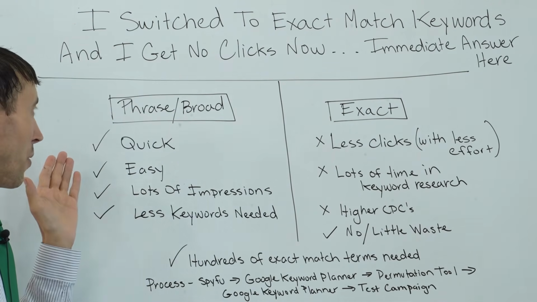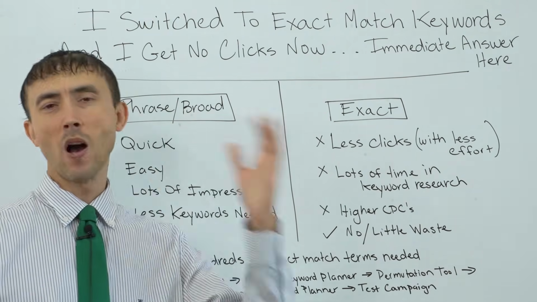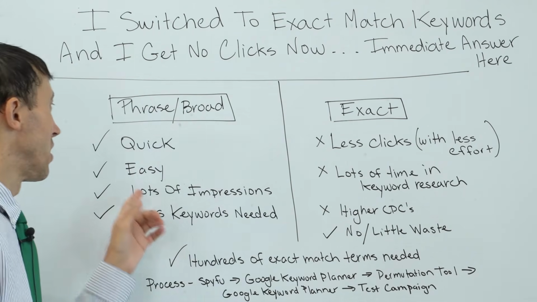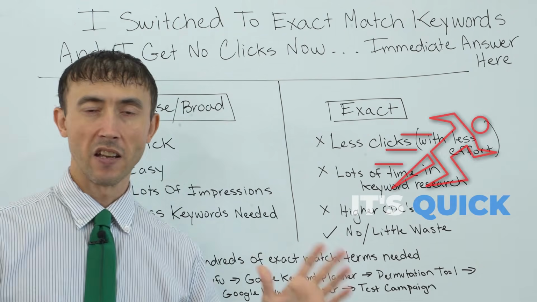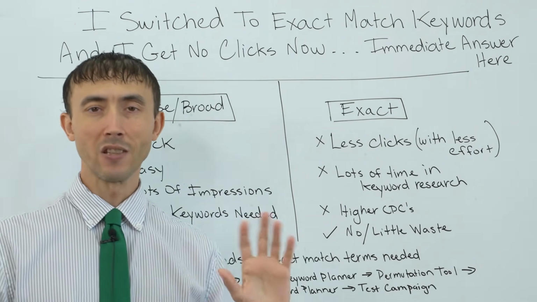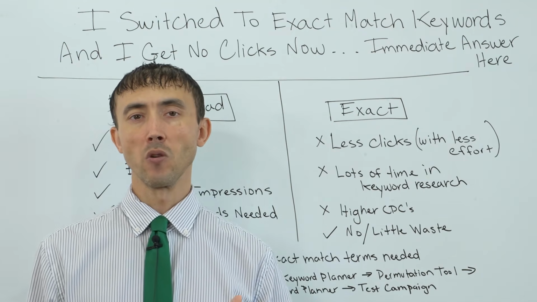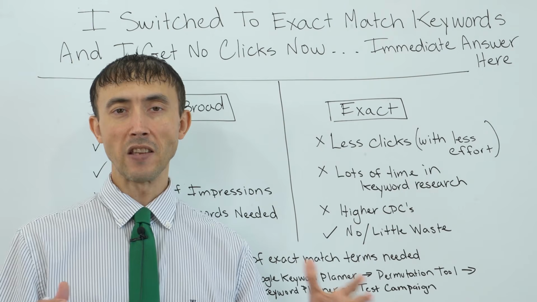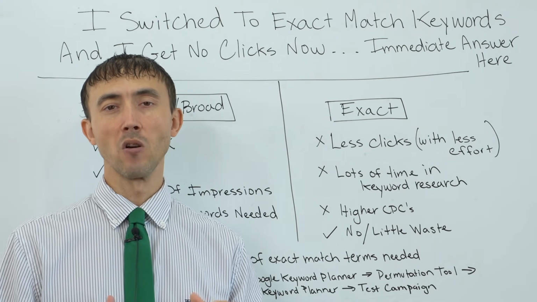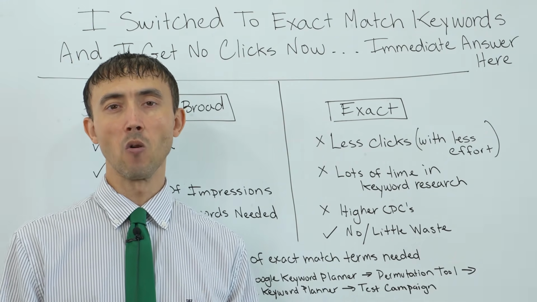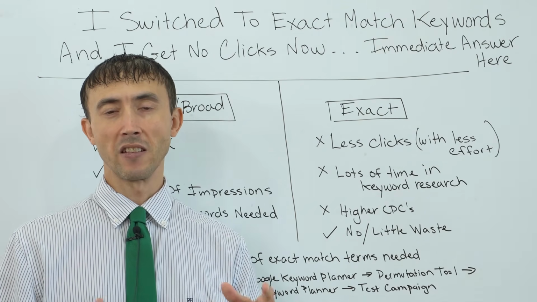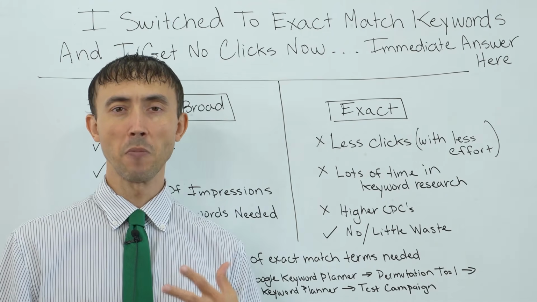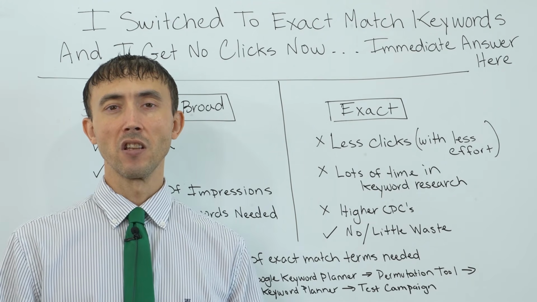The main thing with phrase and broad match keywords, and why people overwhelmingly use it instead of using exact match, is, of course, because it's quick. It does not take much time to set up 2 or 3 individual broad match keywords, or 5 or 10 even, versus a bunch of exact match keywords to get enough clicks. So first of all, people typically don't think they can get enough clicks running exact match because they only target a few terms. And they target the same amount of terms that they would typically target with broad match. They think that's good enough.